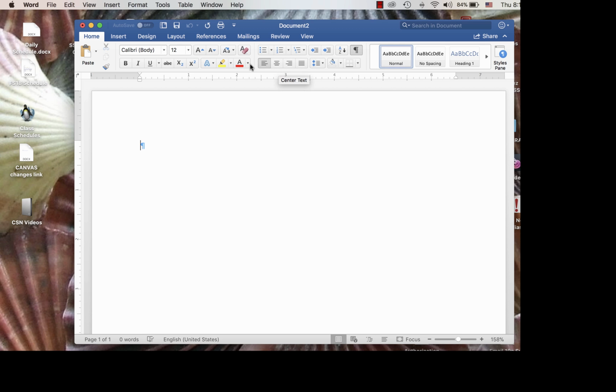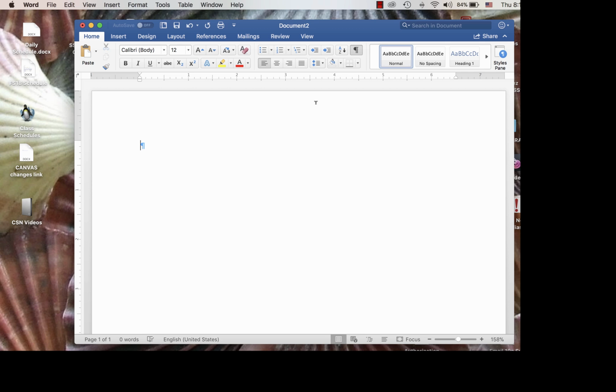And in what is currently the third section of those icons, you'll see two rows of icons, okay? And among them, you will see one icon that has two arrows on the left in blue, one pointing up and one pointing down, and a smaller black arrow to the right. When you point to that icon, it should say line and paragraph spacing. Click on the black arrow and select 2.0, and that will select double spacing for your entire document.